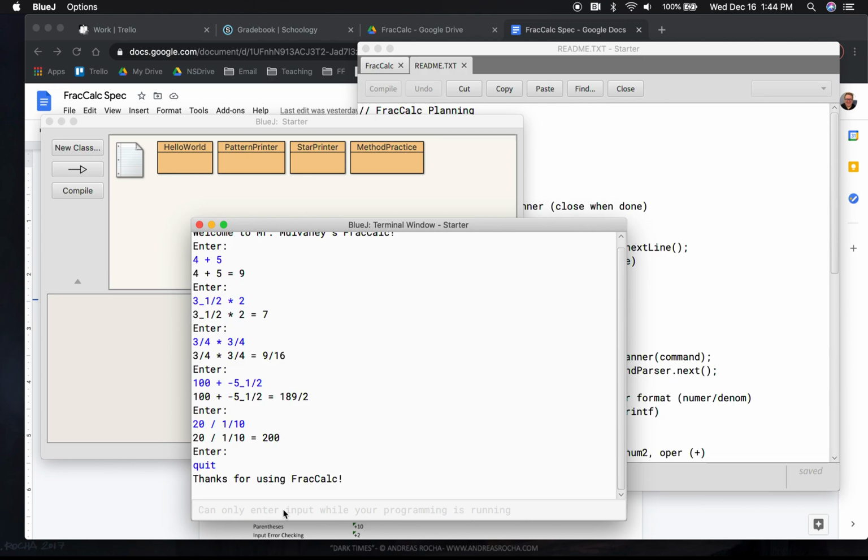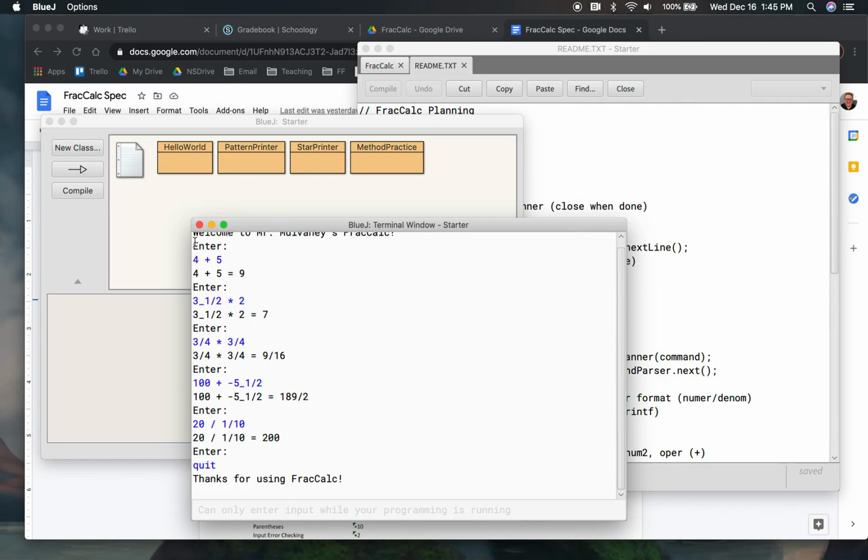So the new things here are you should have a help menu implemented. You should be checking against divide by 0, and you should be able to multiply, divide, and subtract. You should also do something called regression testing in industry, which is when you build the new thing, make sure you didn't break any of the old things. You should make sure that addition still works. You should make sure that converting to a common type still works. So just something to be aware of when you're getting into it.